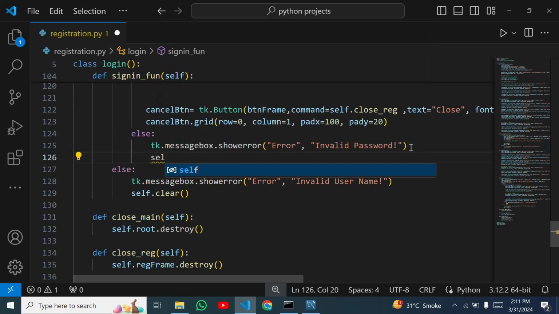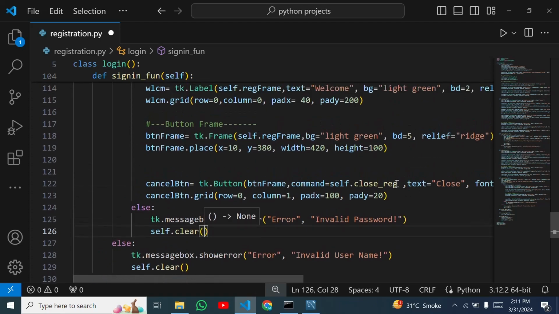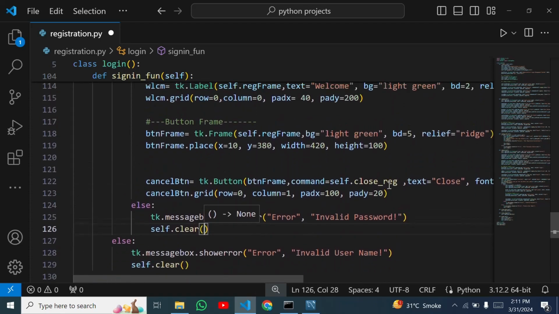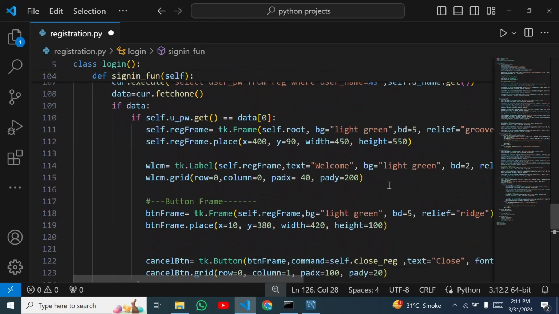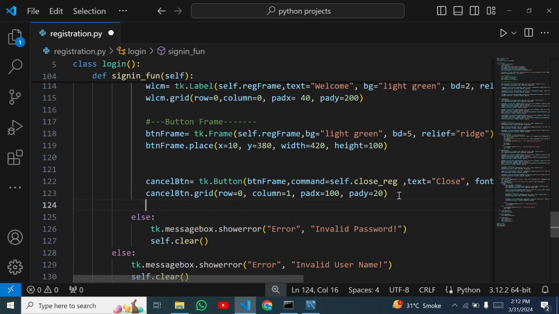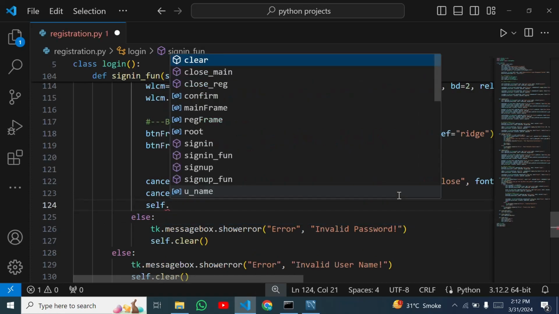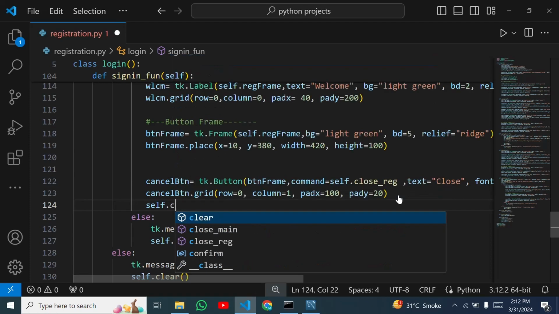So here I will use self.clear. And now if this process is successful, then I have to call it once again. So here I will call self.clear.